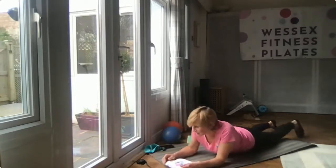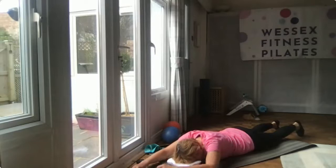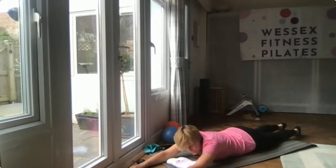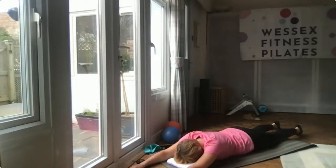Okay, we're doing swimming or lying Superman, whichever you want to call it. So we're lengthening the arm and the leg each time before we lift. We're doing opposites today. So engage your core, lift it away from the mat. Opposite arm, opposite leg, lengthen, lift. And lower. Keep the control. Change, lengthen, lift.